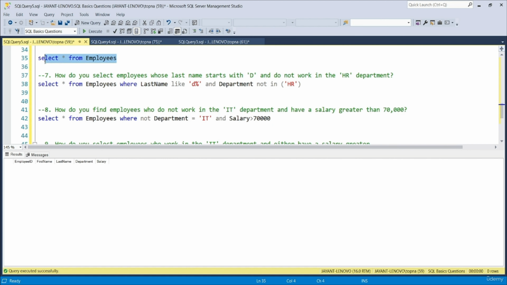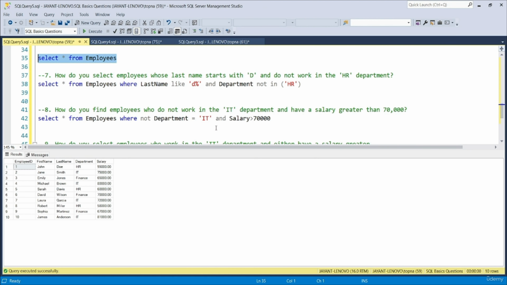Let's select line number 35 and execute it. We will see all those records where the department is other than IT. The very first record, HR, has a salary less than 70,000. For IT, it is greater than 75,000, but the department can't be IT. The third record is also less than 75,000, then the fifth record is less than 70,000.